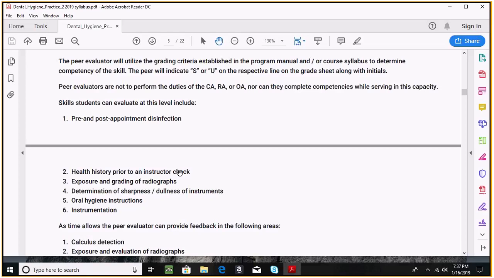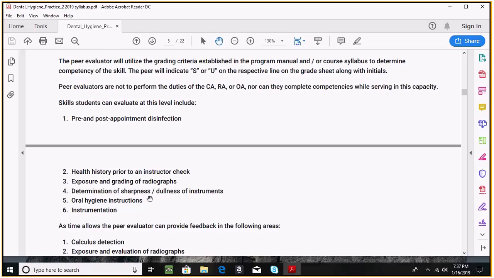So you look for anything that needs to be circled, any allergies or pre-meds that need to be written at the top in red. You look for everything that needs to be done and make sure that your operator has it done correctly. Make sure that all of the drugs are looked up and ready to go, all the boxes filled out, and then they are ready to see the instructor.